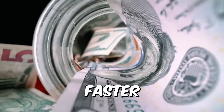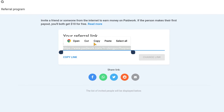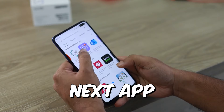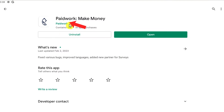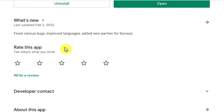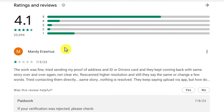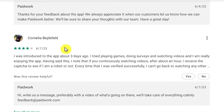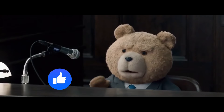As you can see, we have different options here to make money online. What we're going to be using today is this one that says watch videos. But you can also make money by playing games or by filling out surveys — these are easy surveys, you don't have to be an expert. You can also make money from online shopping and also micro tasks. Let's just click where it says earn to watch videos.